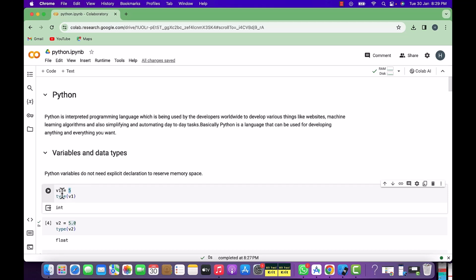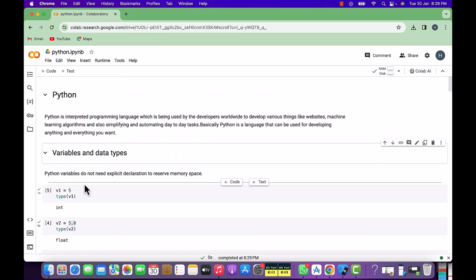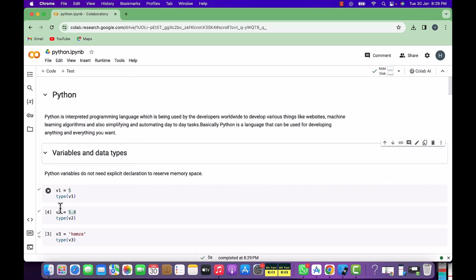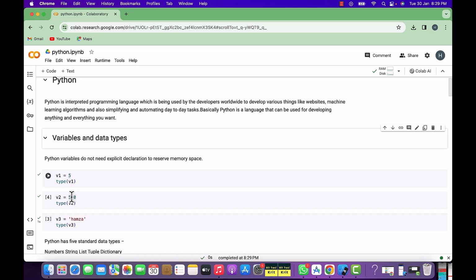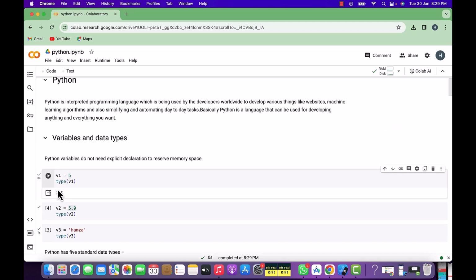And here, in order to test this, you can simply run this cell and you will be able to see integer here. So there you can see it is already showing this output, but when this cell is executed again, you will see the integer here again. So now inside this notebook, there are outputs printed for all the code cells. But in order to learn effectively, you can hide these outputs by clicking on this edit and then selecting this clear all outputs, and it is going to remove all outputs, and now we will see the outputs as we are going to run the cells. So let's run this cell again and you will see integer here.